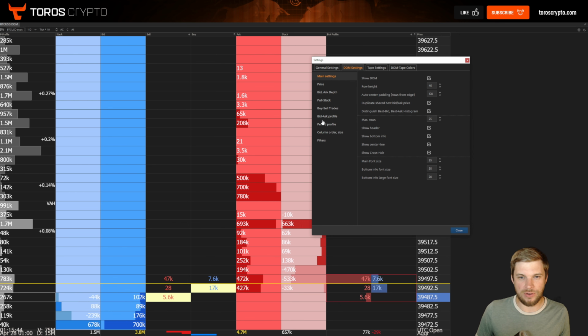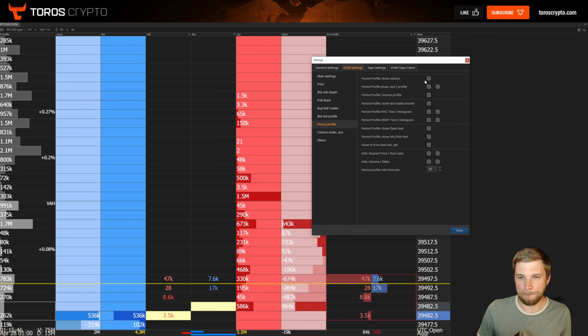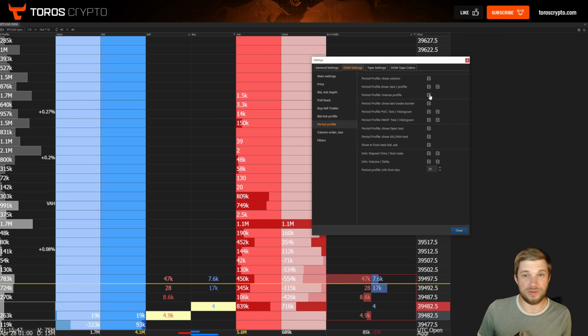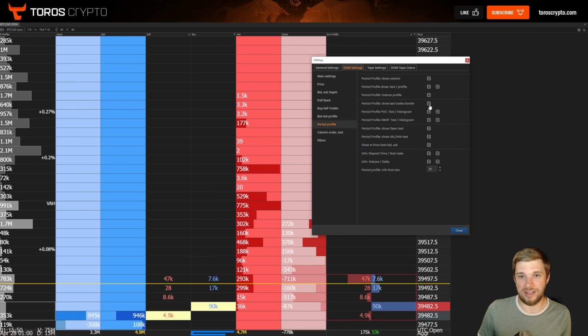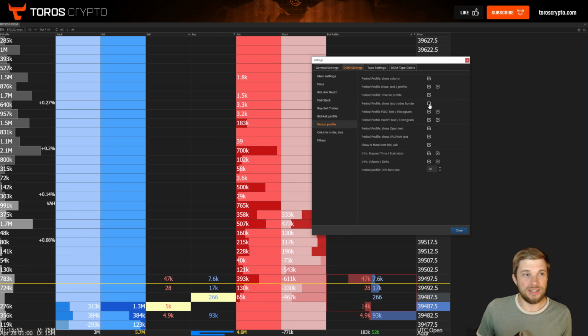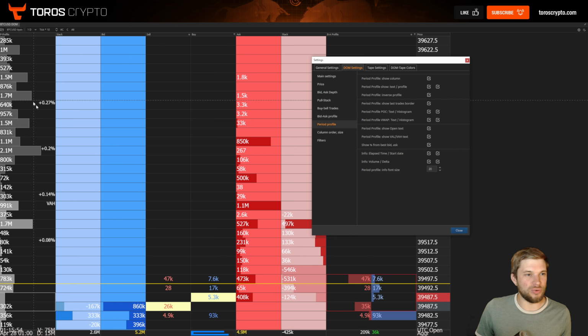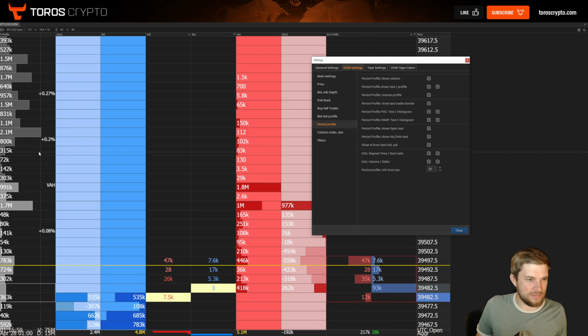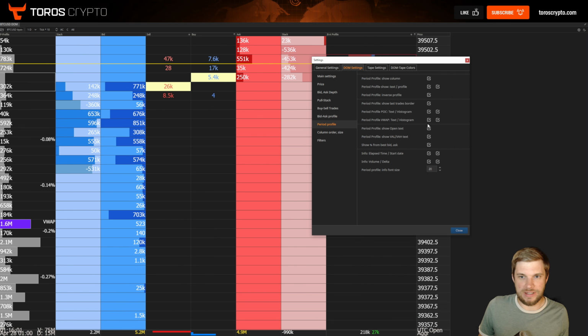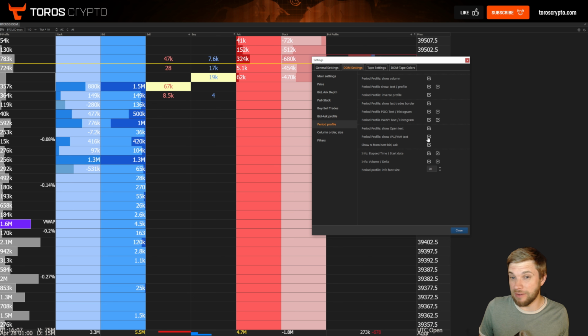Again, the settings on here for the profile. You can choose to invert it. You have all of these little bits here where you can show where the VWAP is. Again, this will just be the label on and off for the VWAP. Again, the same with the point of control, the same with the value area high and the value area low. And you can see the percentages here from best bid and ask.